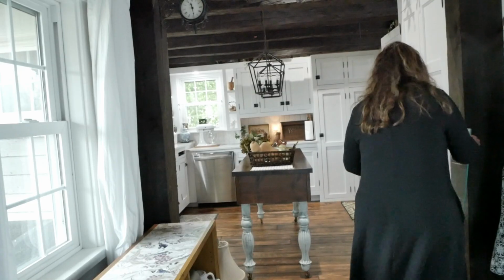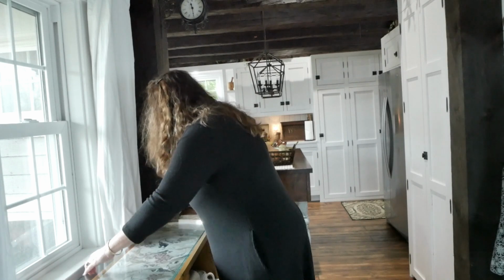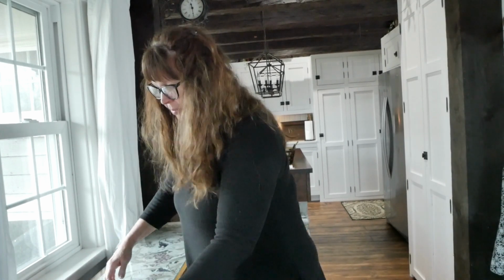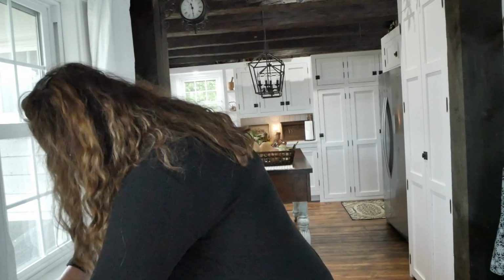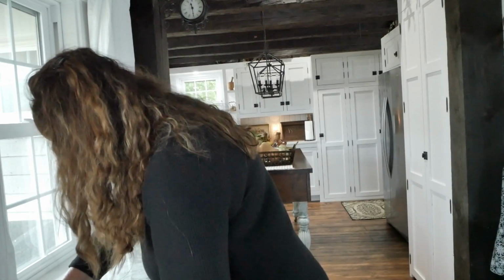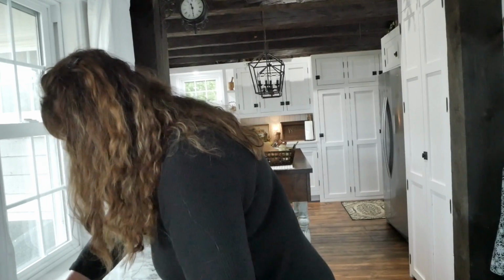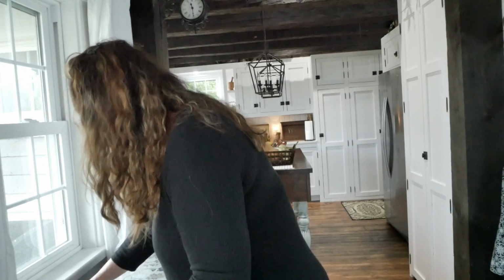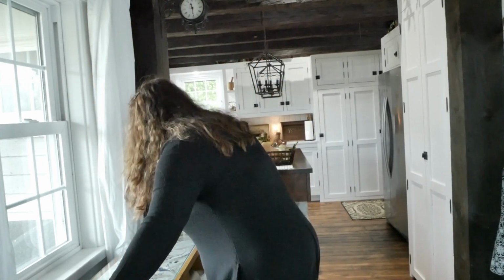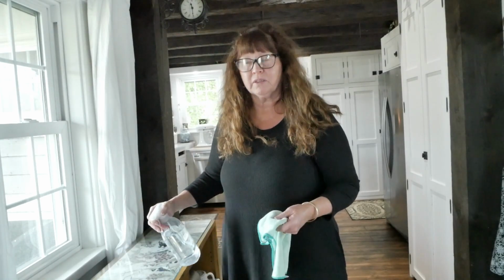Get the glass back on top. I think I flipped it the opposite way. I want to clean the back of it too. Let me shift it a little bit. Yeah, this glass is very heavy. Just the glass alone was worth $7. Okay. We'll put everything back and we'll show you what it looks like staged.